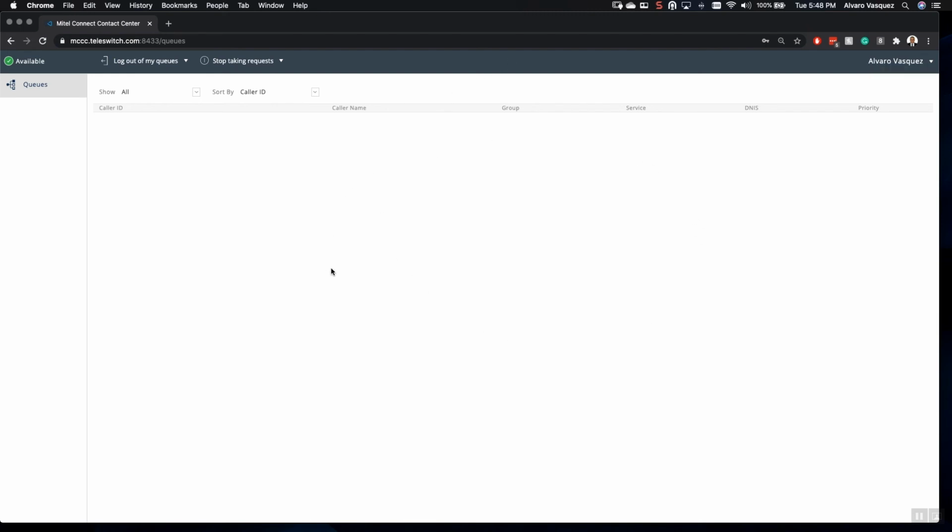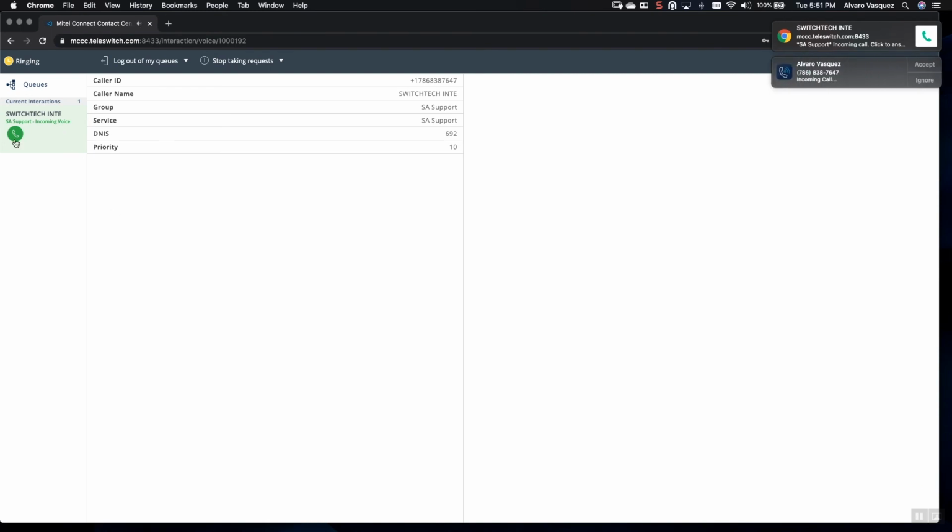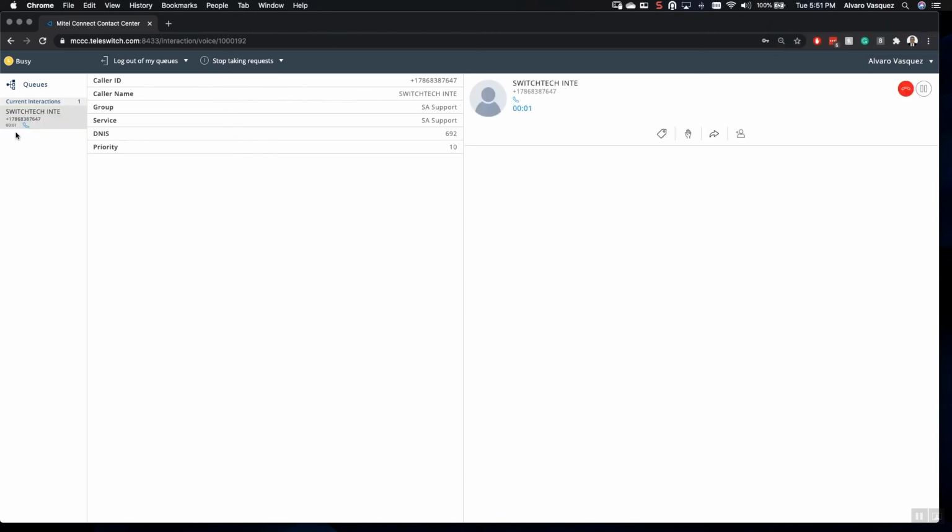On the bottom part of the screen, you have the dynamic area of the Interaction Center. In this blank area, you will see the calls on the different queues you are part of and your call-specific details. When you receive a call from the queue, you will see the call's detail in the bottom part of the Interaction Center. You can answer the call clicking on the green icon next to the incoming call. Queues and direct calls will be presented to the agent through the Interaction Center with the corresponding details. Contact center calls will include caller ID, name, and the group call as part of the information presented to the agent.